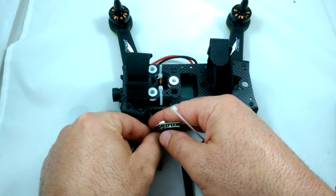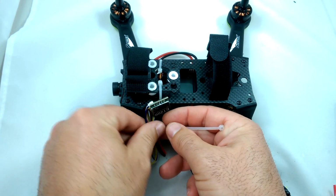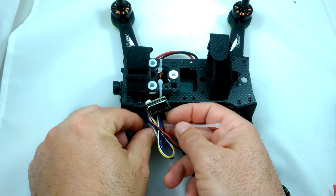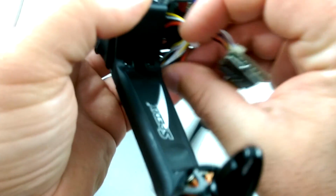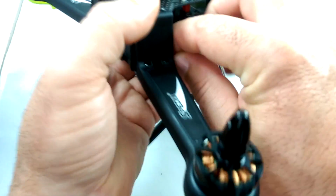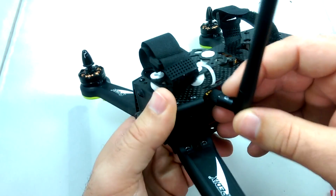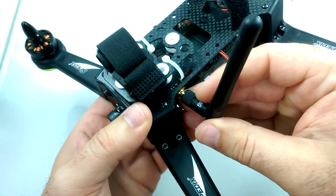Just kind of taking all the wires and looping them around, and then just going to put a wire tie, a zip tie here. Okay, so now just basically stuffing the wire bundle somewhere in the front here. Okay, so the VTX is going to mount something like this. Just need to figure out how to secure it.